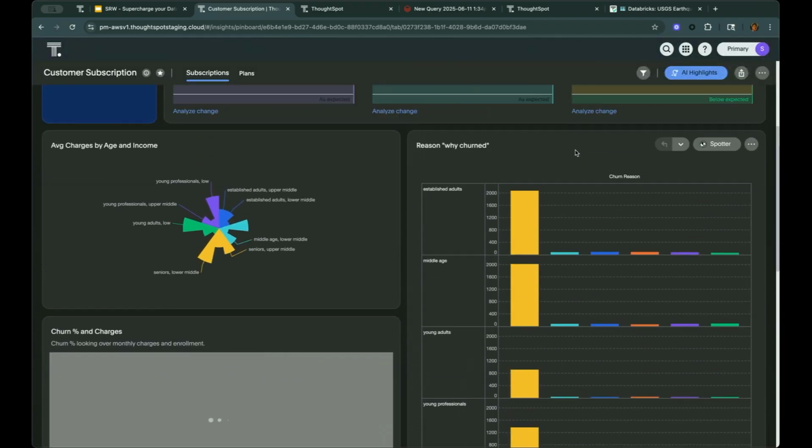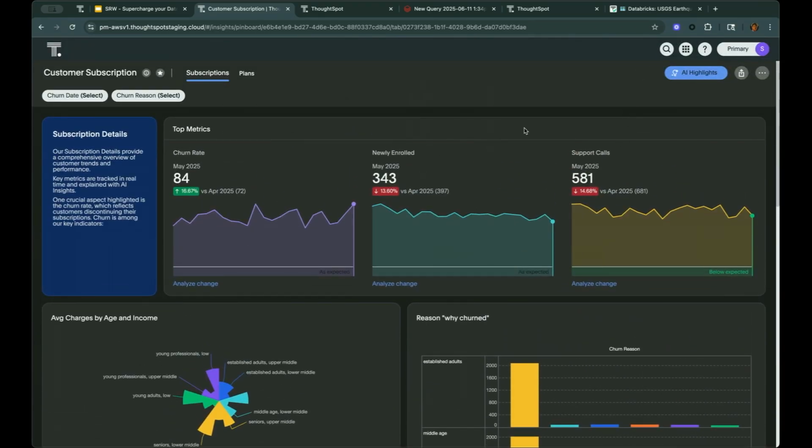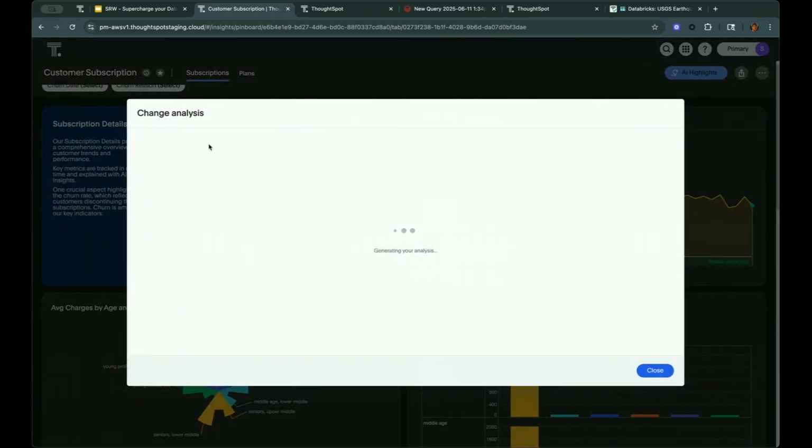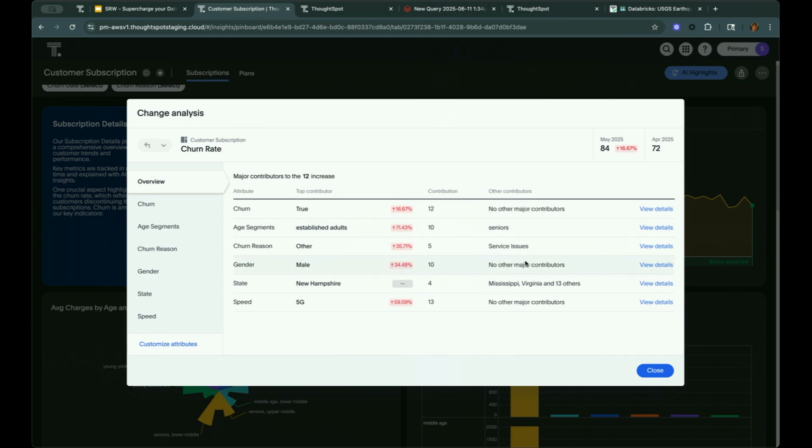On top of this more traditional set of BI features, we've layered advanced machine learning and AI capabilities here. So for example, with these KPI charts, I can come in and with one click, commission a change analysis where I can see the key drivers that have been identified that are influencing this KPI that I'm interested in.